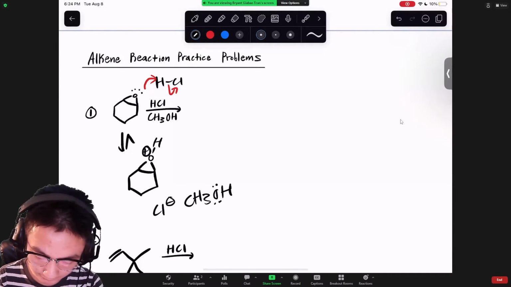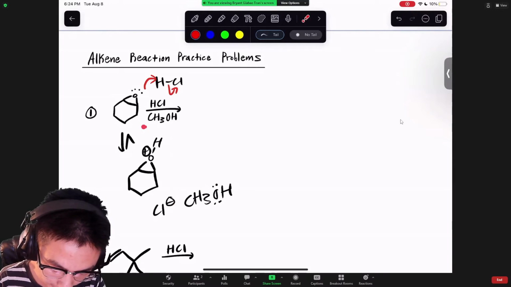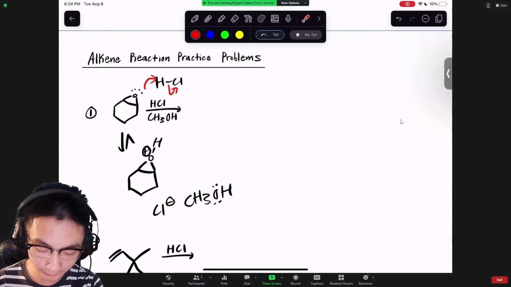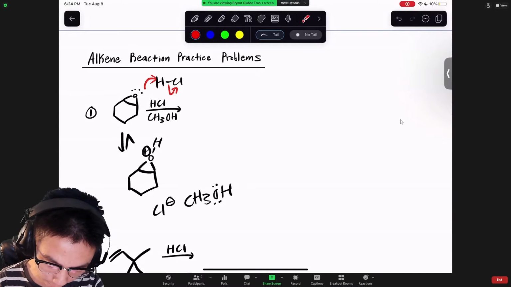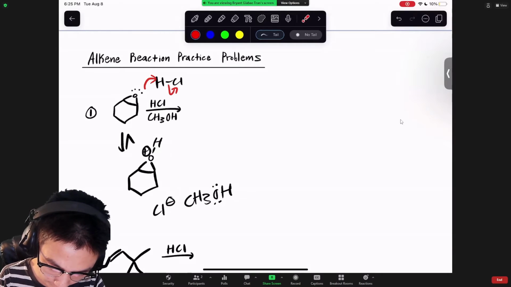Now you might be thinking that the chlorine minus is a stronger nucleophile than the neutral methanol, but in this case you can think of the methanol as the solvent, and if it's a solvent, then there are millions more times methanol than chlorine is, overpowering the chlorine ion nucleophile. So in this case, our nucleophile is the methanol.